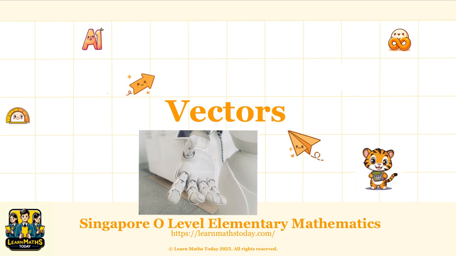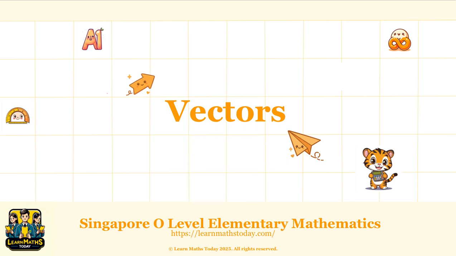In this topic, you will learn how to write a vector. For example, you can write a vector like this, which means 3 units across and 4 units up. You'll learn how to add them together, how to find their magnitude, and how to model movement, directions, and distance more accurately than just using numbers alone.